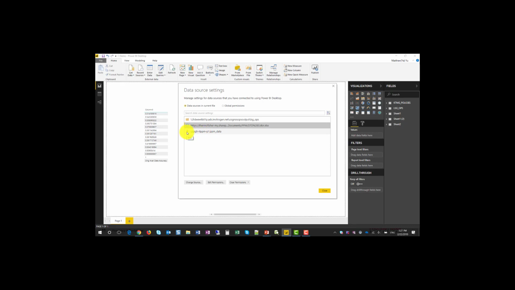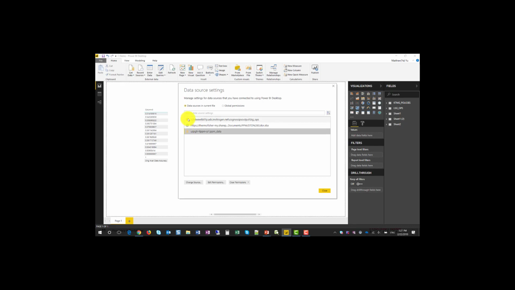But here, if I hold my cursor, it is SQL. And you can read from this address that it looks like an internal website, and you can verify this by working from home. You will not be able to access this folder. So this is on-premises also. Okay, so now my task for this demo is to schedule a refresh for this file.